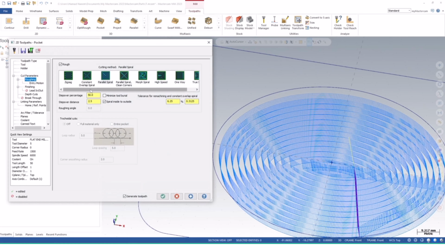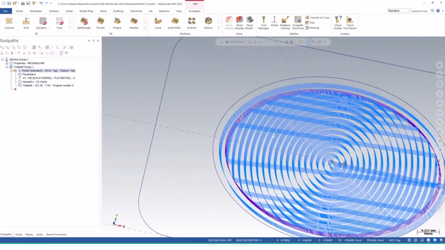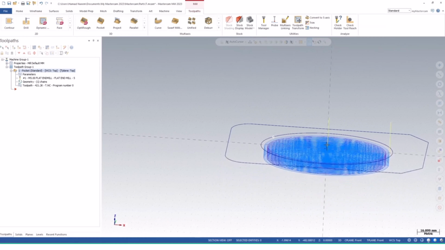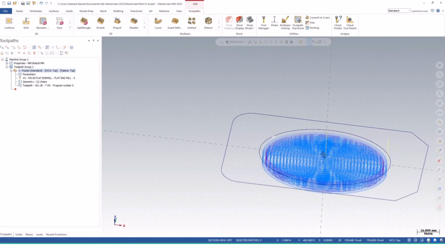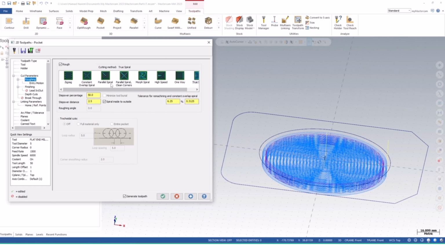The next thing is the spiral. If you're going to change the shape, you can select this spiral. Okay, click OK, and you have this spiral operation over here. You can check what operation you are going to perform and what method you are going to use to cut your material. For that, I just use the parallel spiral or constant spiral.